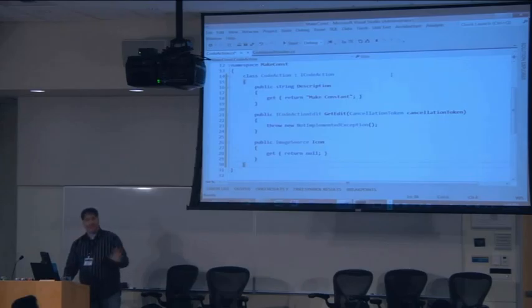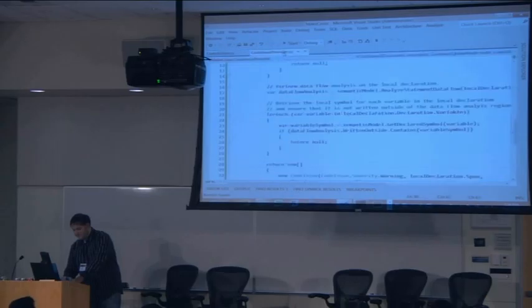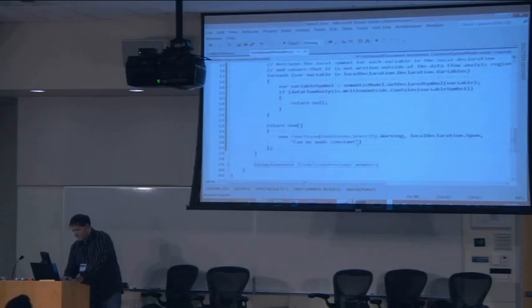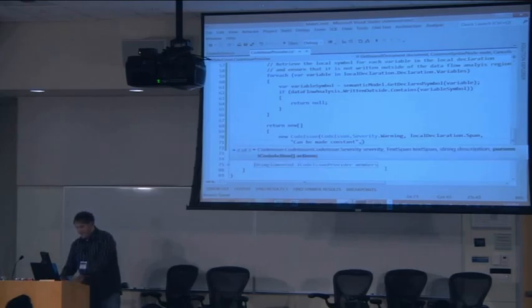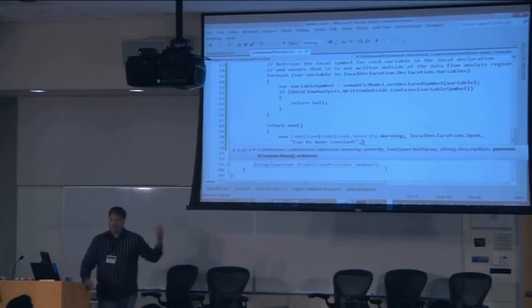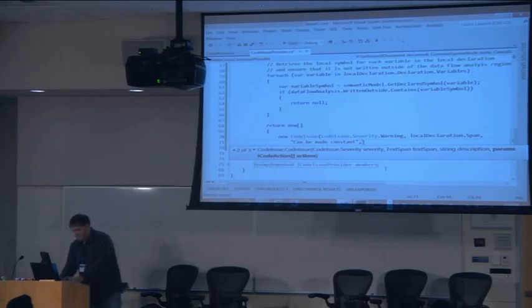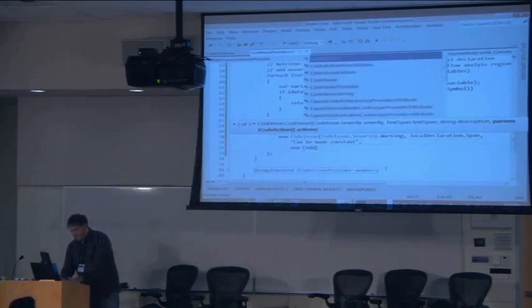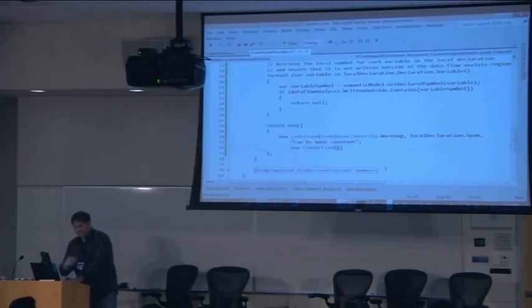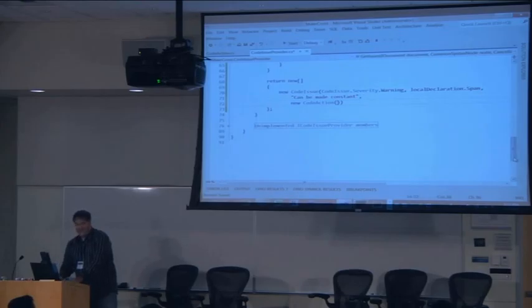Now, to do the transformation, we're going to need some pieces of information from my code issue provider, right? So I'm going to come back here, and from the code issue that I've returned from this GetIssues method, I can also optionally offer an array of ICodeActions. So I'm going to return an instance of the code action we're creating. I'm going to use Visual Studio features. You can use these in Roslyn clips as well. But to just call a hypothetical constructor with the information that I want, I need to pass the local declaration in. I need to pass in the document so that I can perform the transformation.